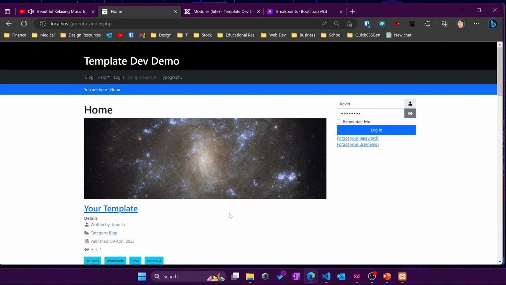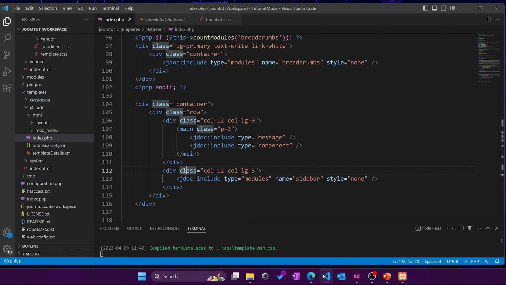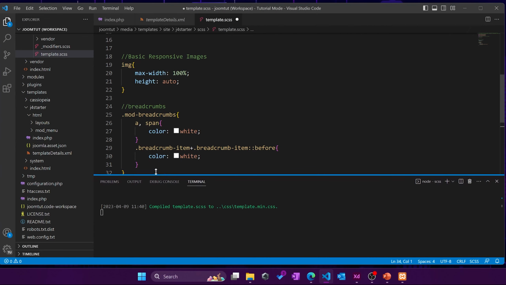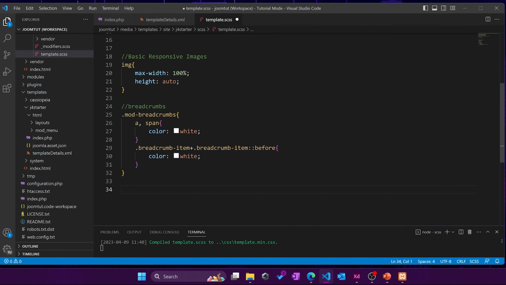So let's think, what's something we could do to make this a little more interesting? Let's say we want to add a border to this main section of our page using some CSS. Let's just do that for demonstration purposes. So back in templates.css, I still have that watch command running from earlier. Remember sass --watch, and then I did that whole thing with compiling the SCSS to the template.min.css. And now I'm just going to do main border 1px solid black to start.